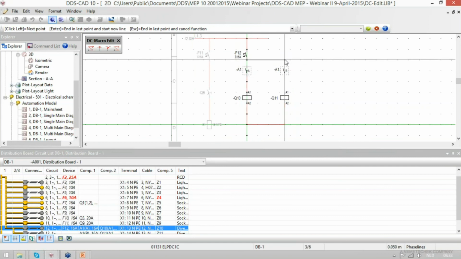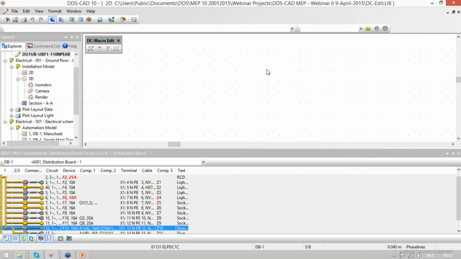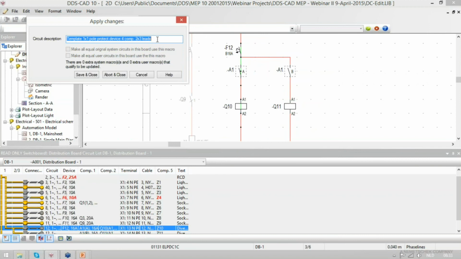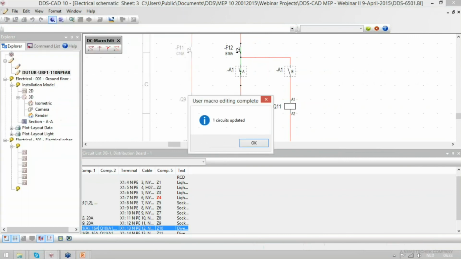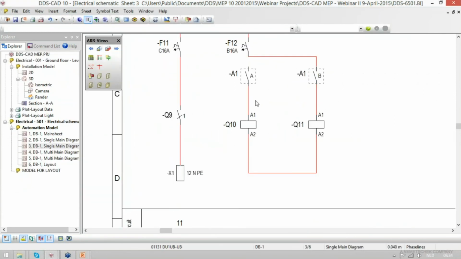So from this endpoint, I'm selecting the projected endpoint. So this could be the manual layout I would like to use for my next design. When applying this setting, we can say this is a manually inserted 1 pole protected device with 2x4 leads. Now this circuit will be updated and applied into the model itself.